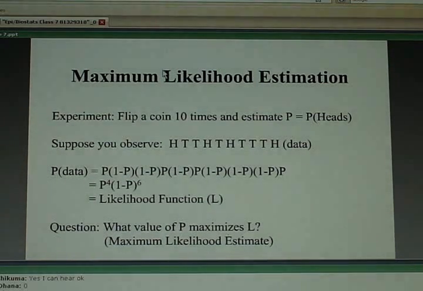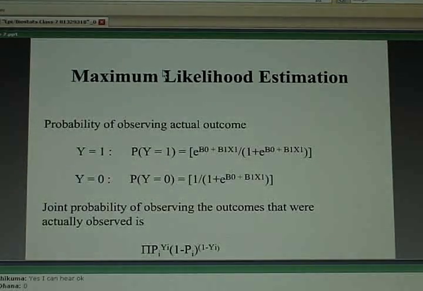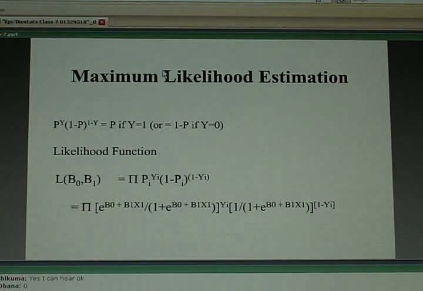But now the model says your value for p and your value for 1 minus p also depend on whether you're a male or a female. It depends on these x's. This first symbol, which looks like a Greek letter pi, means I'm going to be multiplying a bunch of things. I'm either multiplying p or 1 minus p, and I'm going to do this 1,363 times. In this expression, p raised to the y power times 1 minus p raised to the 1 minus y power, y is the outcome of the person. y equals 1 means they got disease. y equals 0 means they didn't get disease.